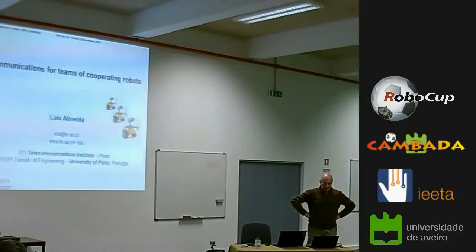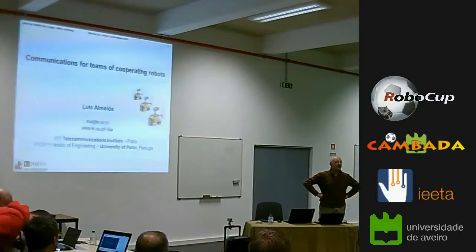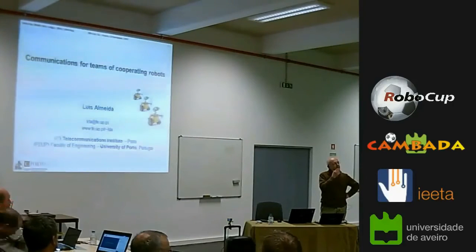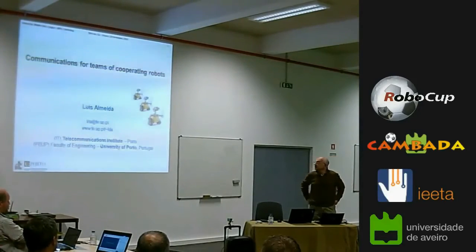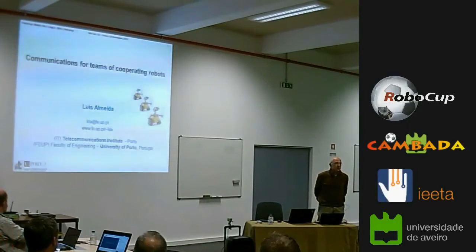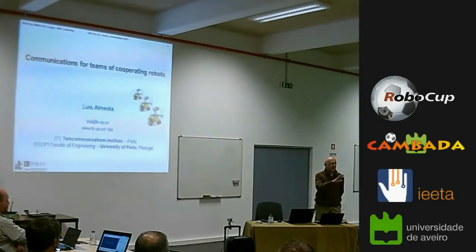Okay, so I was involved in this work on communications for teams of robots, more at the protocol design level, thinking about what kind of properties you would like to have in the communications for supporting these collaborative behaviors for teams of robots. That has been my work for several years, and I had a couple of students working on this. One of them came up, in the scope of the Combater team, with this software that I will briefly explain later on. I think probably some of you know about it, and maybe you haven't even used it.